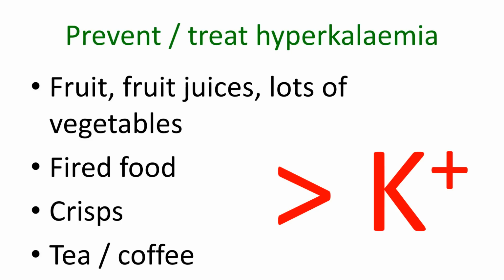Now, if you were to eat 2 large bananas, which is quite feasible, it would be good for you. They're very high in potassium, and you would be consuming about 1 gram of potassium. That's fine because your kidneys will just excrete the extra potassium, because it's the kidneys that are homeostatically regulating the amount of potassium in the blood. But of course, if you've got acute kidney injury and you've got a renal failure, then you're not going to be able to homeostatically regulate your potassium. And particularly, you're not going to be able to excrete potassium.